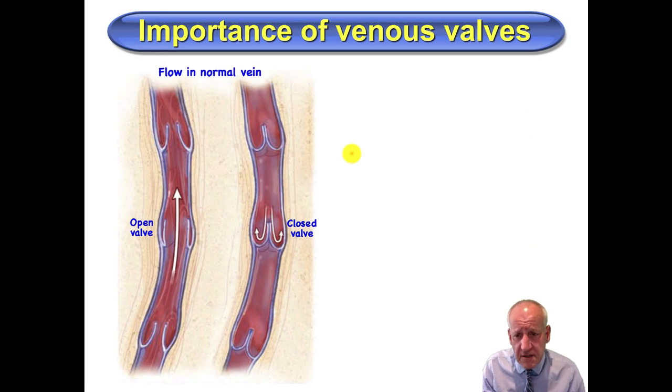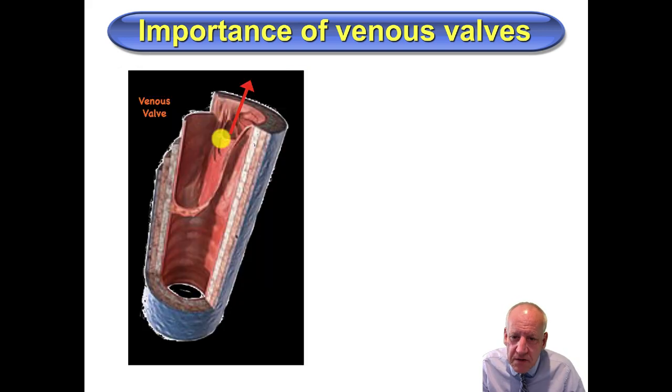Another factor that affects central venous pressure is venous valves. The large veins have a system of valves which ensure that blood flows only in one direction, towards the heart. These valves partition the column of blood within the veins into short segments and therefore minimize the effect of gravity on venous return. You can see how this valve operates as a one-way check valve, because if the blood attempts to flow in a retrograde fashion away from the heart, this flap will seal up, preventing retrograde flow.